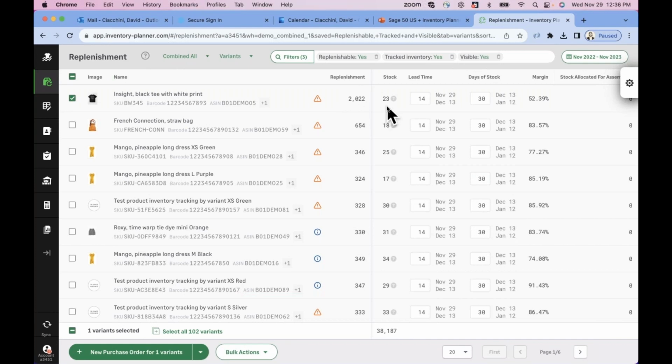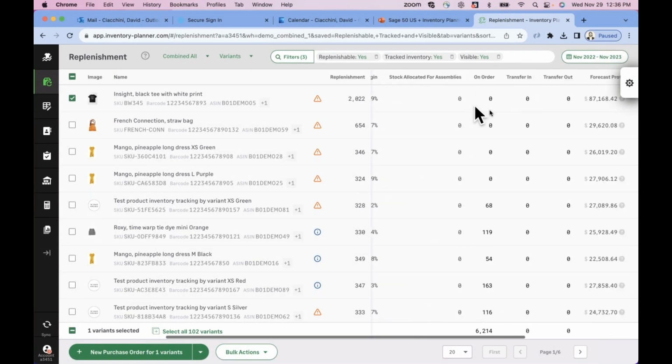So we're going to look at, of course, what's already in stock at this location or all locations. So what's already in inventory. We're going to look at how fast the item's selling, so sales velocity. So are we selling more of this item on a day-to-day basis, or is it starting to decline? We're going to look at what's already out on purchase order. So if any of these items are out on purchase order, we're going to factor that in, as well as when we're going to receive those items that are out on PO.